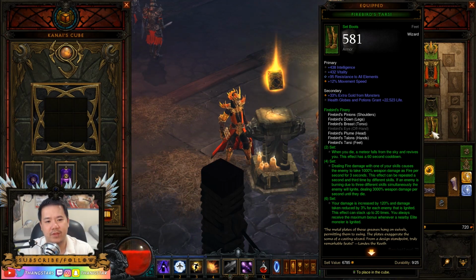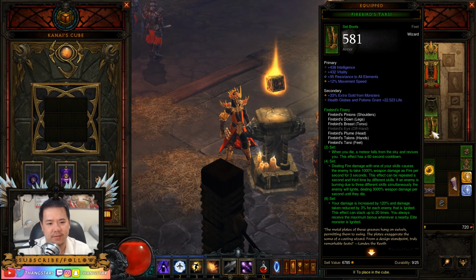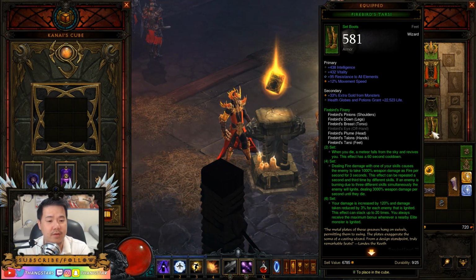Anyway, for the 2-piece set bonus, when you die, a meteor falls from the sky and revives you. This effect has a 60 second cooldown, so pretty much cheat death right there. For the 4-piece set bonus, this has been changed since before. Before, you just had to burn a certain amount of mobs and then you get the 3000% bonus. But they changed it because, you know, Blizzard.